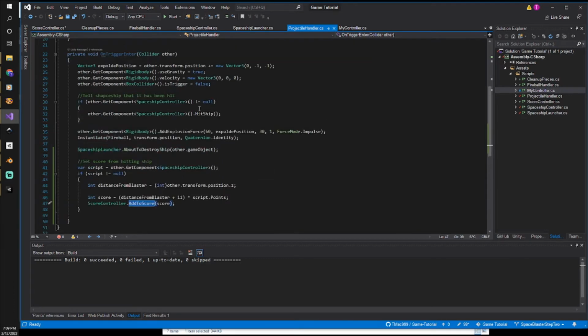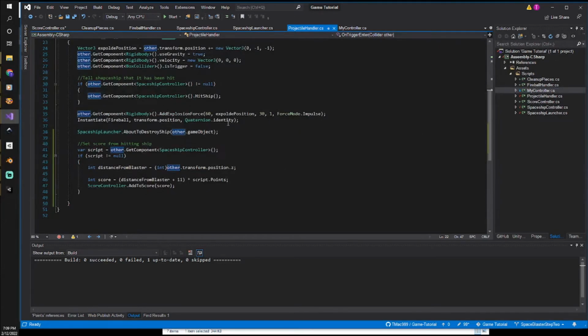If you remember, we get this on trigger enter, and the collider gives us the object I collided with. And what we are doing is we were replacing our ship with the little fractional ship and adding the explosive force to it, and adding that back to the scene and calling about to destroy ship.